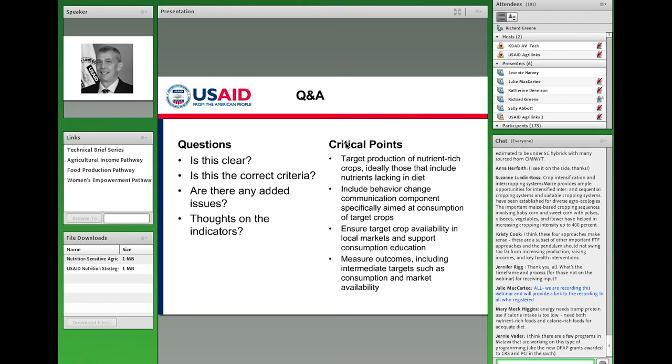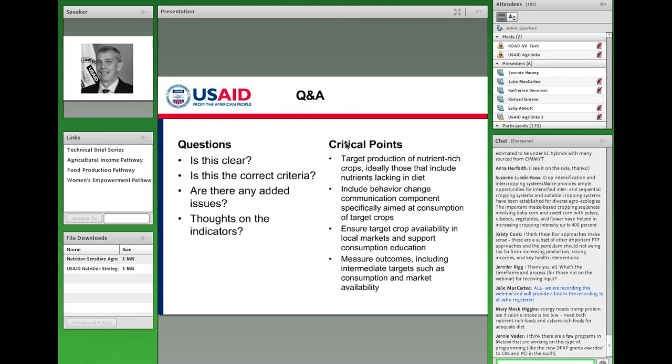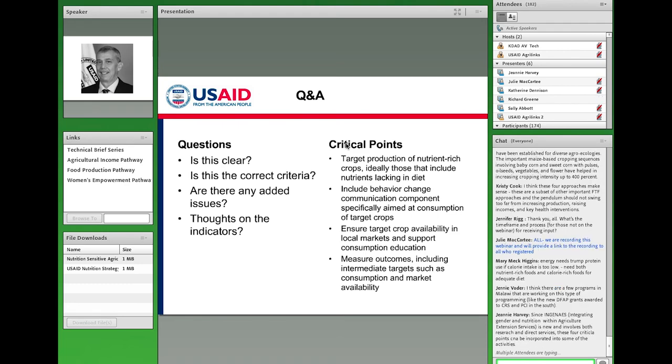We're going to do a separate survey, and then we're going to continue and work towards, in the next 2 or 3 months, trying to implement this approach, and at the same time collect some of the tools and the best practices, whether it's on measuring consumption or behavior change modules. And we're going to be very interested in the use of our 3 new indicators related to this, which were developed by the Feed the Future monitoring and evaluation team.